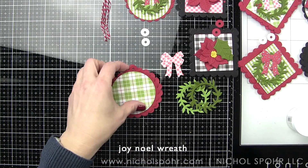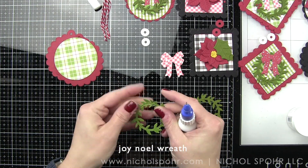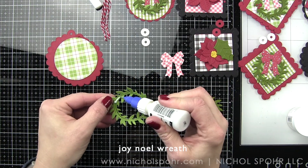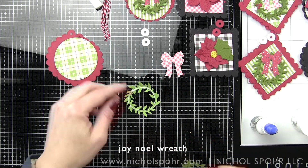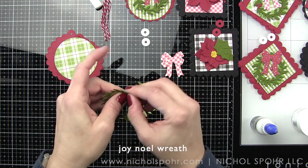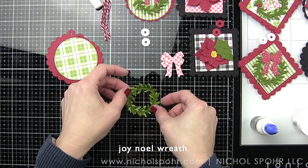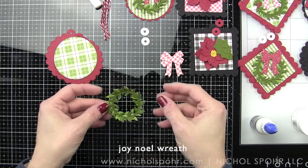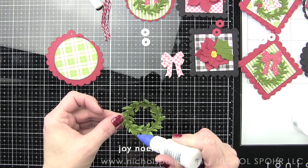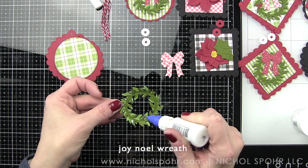I have laid out everything here. I did all of my die cutting off camera. The die cutting took the longest, but I just set everything together in little groups as I was die cutting it, and literally put them together assembly line style afterwards, and it went together so fast. I could have made even more if I had die cut more at the time. I did eight, and once I got to designing these I could have done a bunch more because it was so much fun.